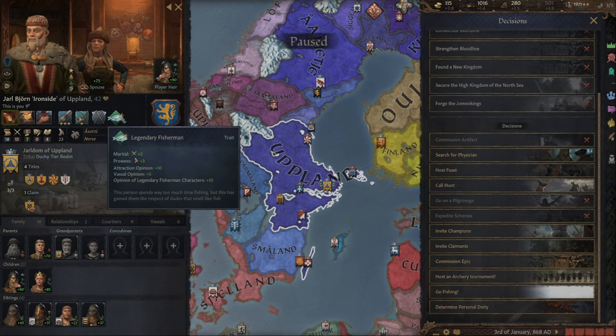Marshall plus 2. Prowess plus 3. Attraction opinion plus 10. Oh, my God, the ladies love the fisherman. Vassal opinion plus 5. And opinion of legendary fisherman characters. I mean, there's not going to be many of those around, I feel.